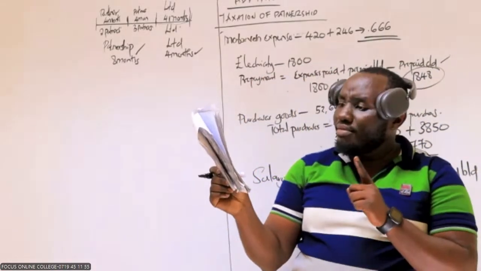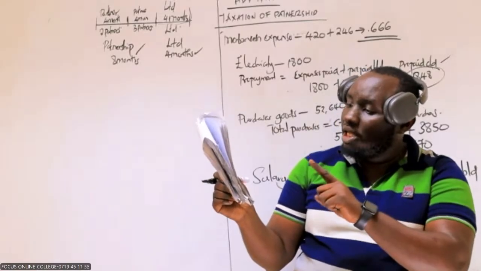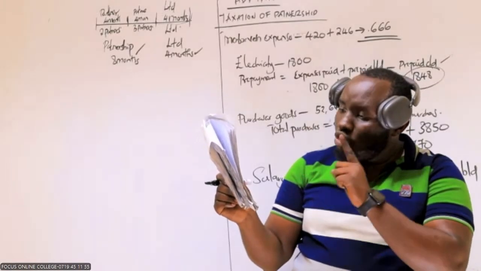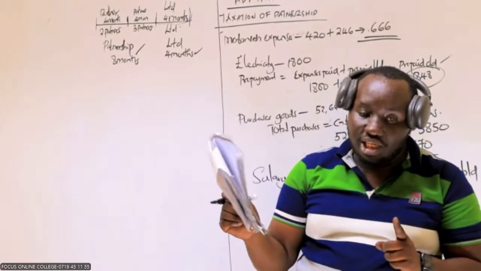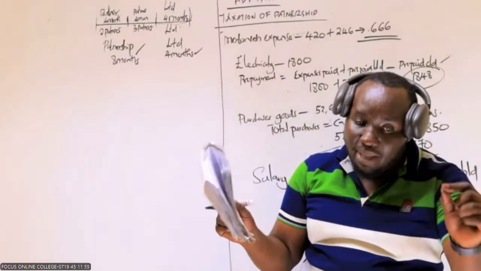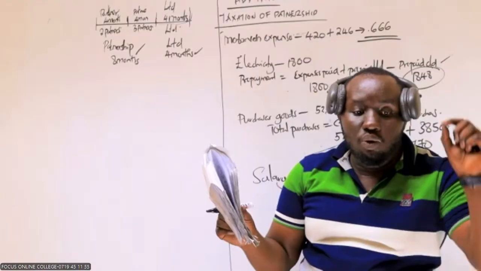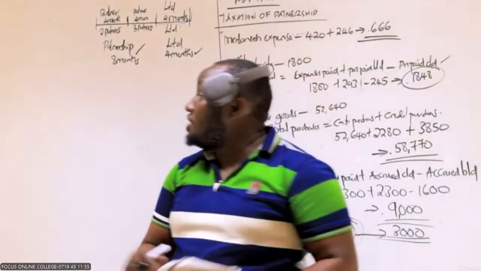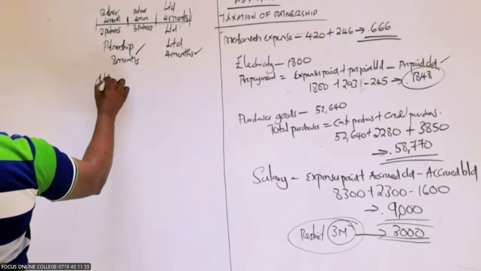So you're being told that a partner and partners became directors of a company. Upon conversion, the company issued 8% debenture. Let's finish this 8% debenture. So what do we have as an expense? We have what we call debenture interest. So we can calculate the debenture interest on this.